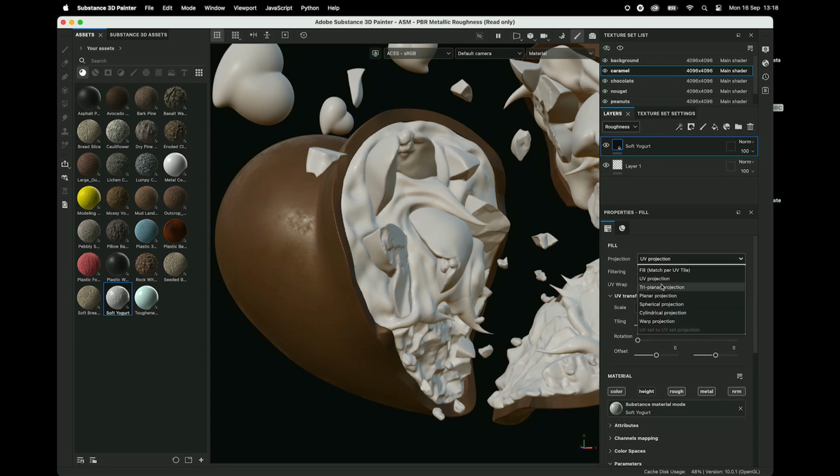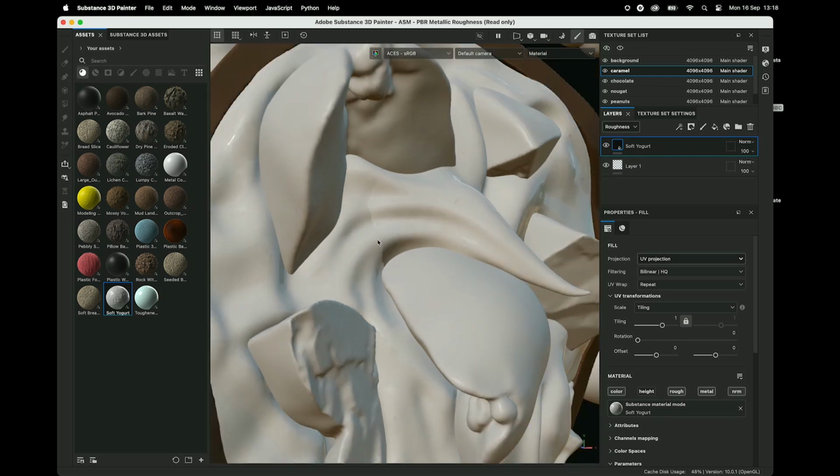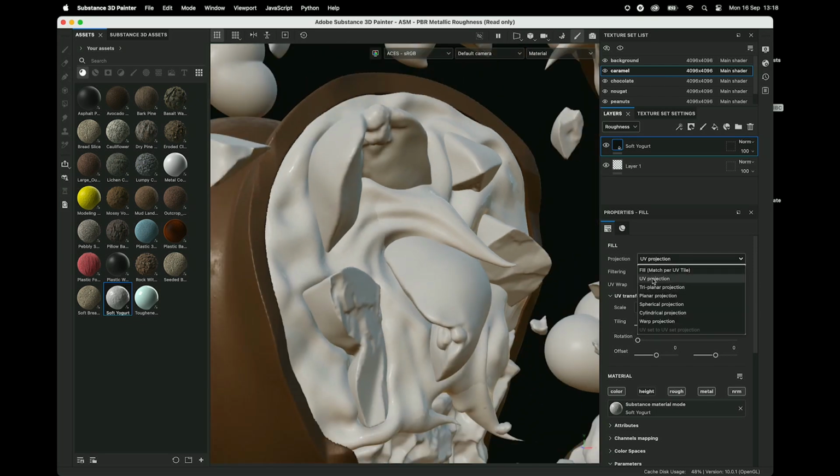This is what is cool about Painter: even if you don't have very good UVs, as you can see here, I see a cut over here. This is on a close-up. This might look wrong sometimes, so basically you want to project it in a different way. We have many projection options.